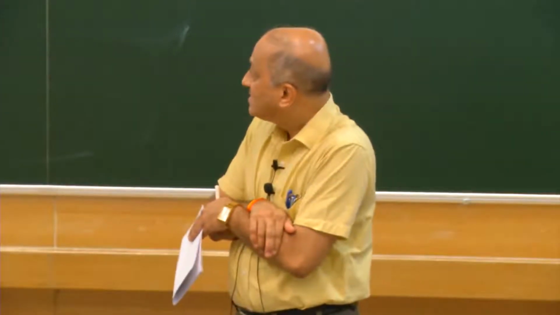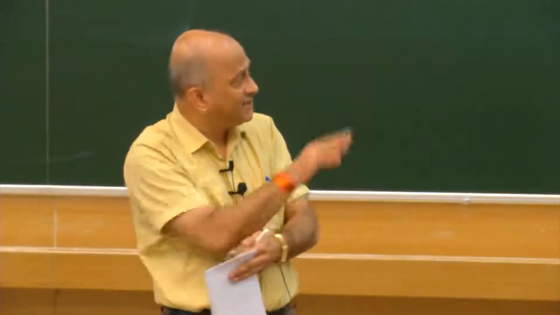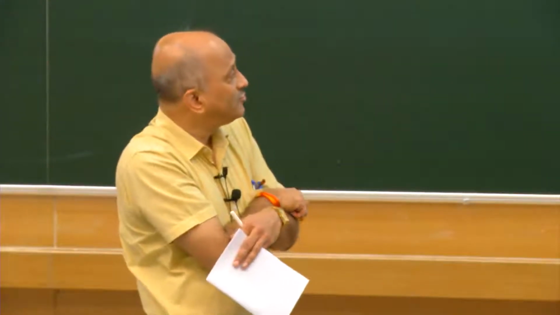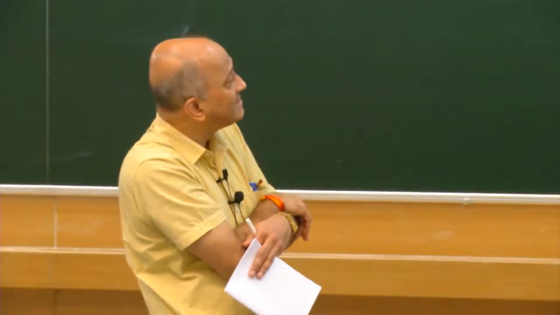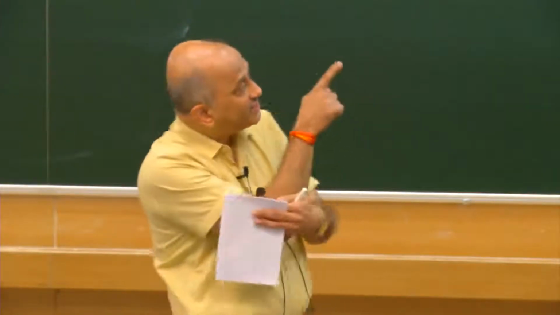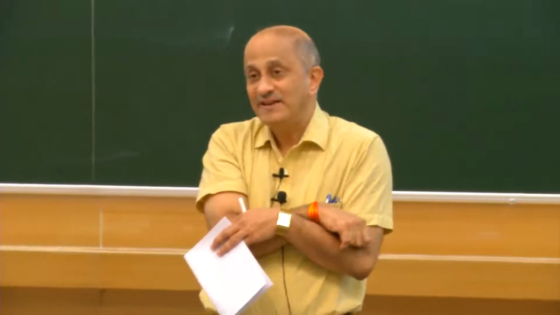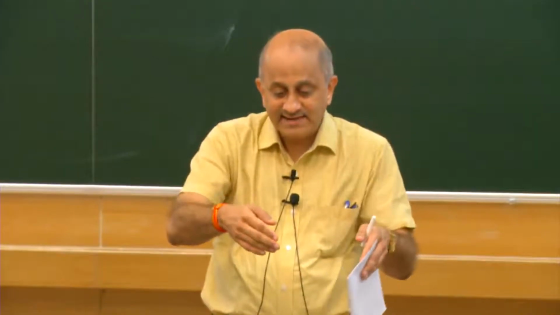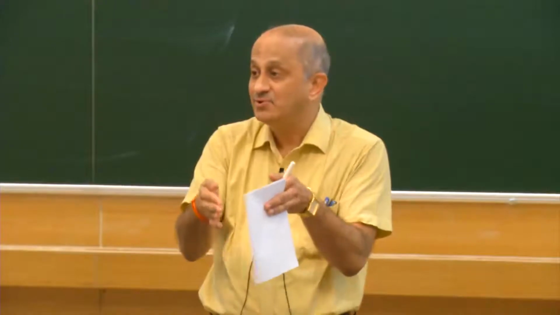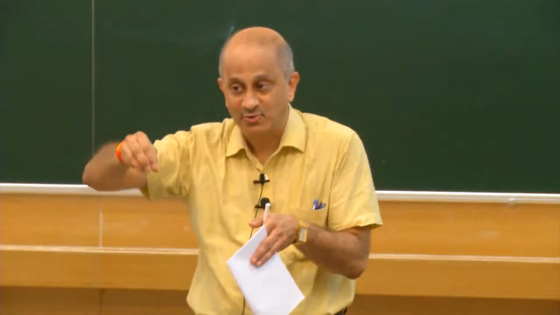Now, here a pictorial representation has been given to you. Don't worry if you don't understand everything that is presented there. Some of you might be able to understand, but don't worry if you don't. I'll try and put before you the ideas in simple language. So, you notice the word filter occurs, right? What does a filter do? In a filter, the first thing that a filter must be able to do is to identify what you want and what you don't want. So the Fourier transform helps you do that.